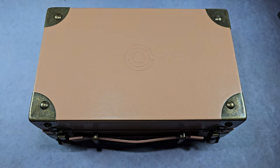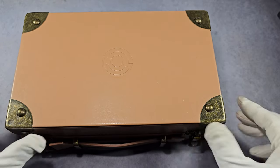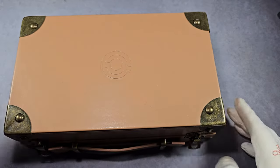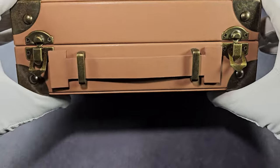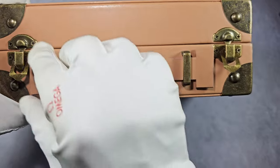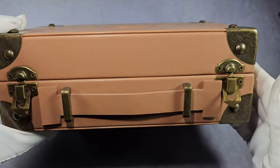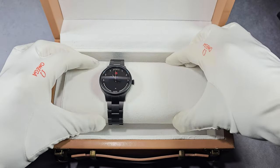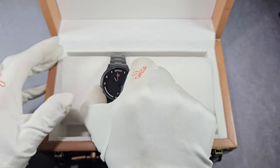Right, let me just get that out of the way. There, it's like a wee briefcase type thing. Good solid things on the edge there, and also I'll show you the front. These look like brass, but they're like aged brass, if you know what I mean. Anyway, this is the packaging that you'll get with this one.